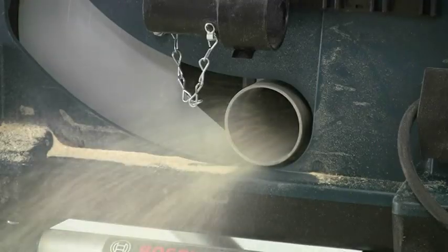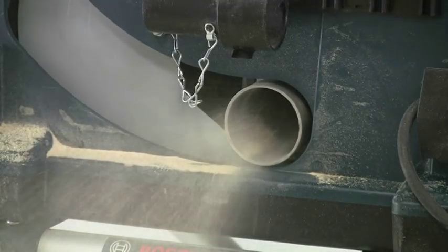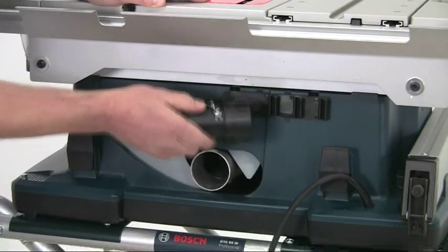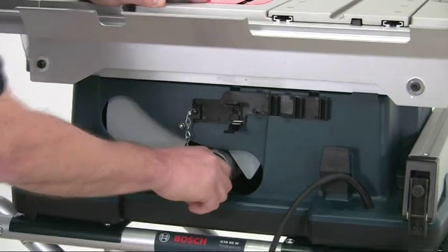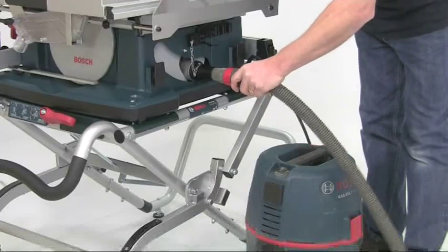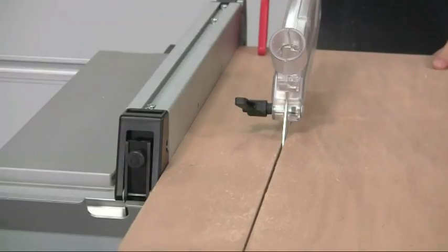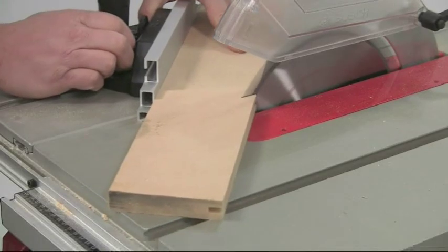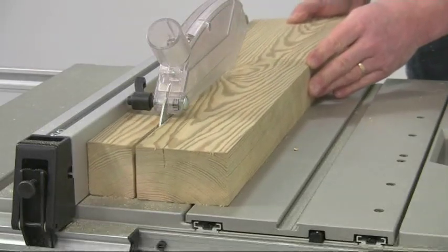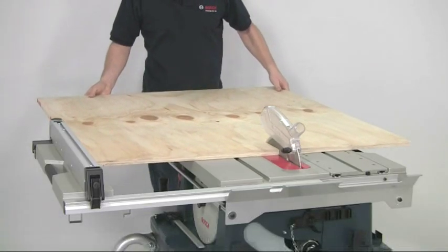Dust extraction is very important on a circular saw. The GTS10XC is well equipped with a large outlet and a reducing adapter permanently attached to the blade shroud, so it's very easy to connect to an extractor or a workshop vacuum. So whatever your sawing needs, be it in the workshop or on a site, the GTS10XC offers an extremely powerful multifunctional solution.